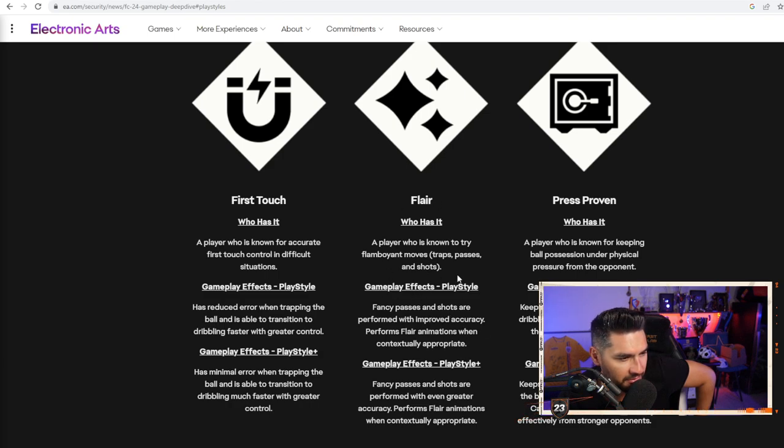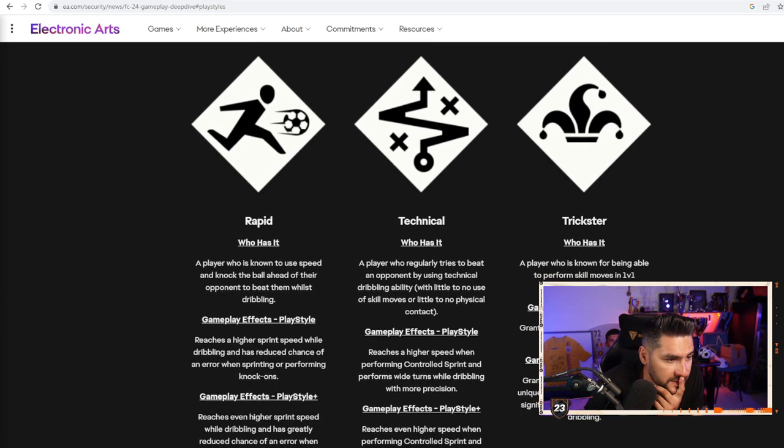Not a big fan of this in the previous FIFA 23, because in FIFA 23, if you remember, on a driven ground pass, if you had the flair, it did the outside foot shot and the direction was not that good. Now, press proven: keeps close control of the ball while dribbling at jog speed and can shield the ball more effectively from stronger opponents. And what else?